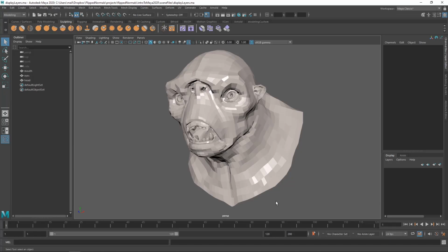One of the best ways of organizing your scenes is to use display layers. This is a really easy and quick way of making sure you can control the visibility and the selectability of different things in your scene. So we can create a new layer by going under display. You see this is under the channel box and layer editor right here. And then we can make a new layer by clicking this new layer button.